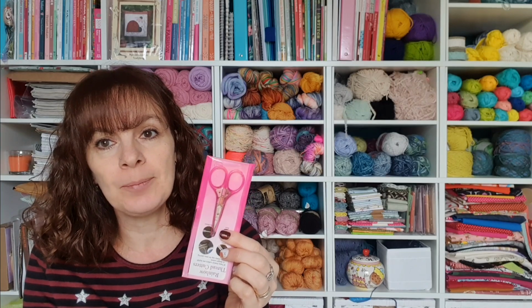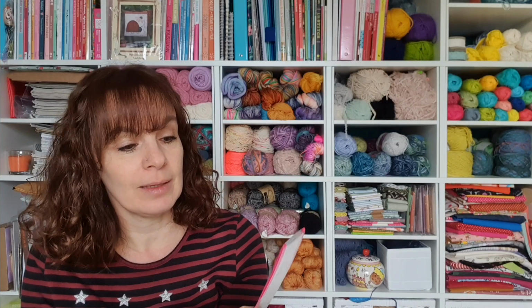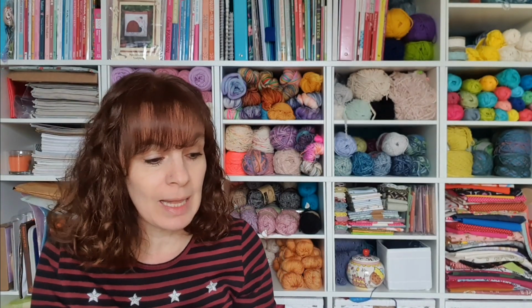I have one in purple. I have a pair in purple because scissors are a pair. And now I have a pink one. They were on the Creado, so I thought let's pick that up as well.